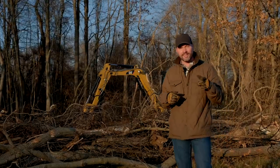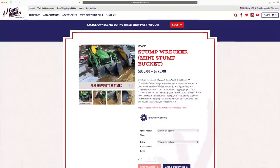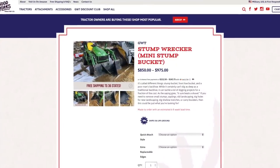So that's gonna do it for us today. Again, if you're looking for a really cheap alternative, consider that stump bucket mounted right to your front end loader.